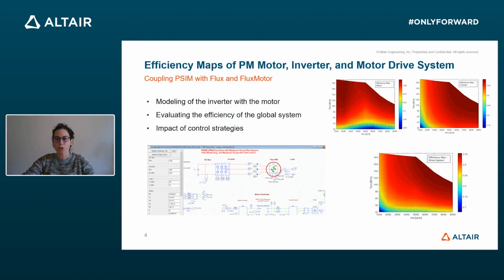This full drive approach gives us different advantages. We can use advanced inverter modeling methods in PSIM to take into account the efficiency and thermal of such power electronics correctly. We can compute the harmonic content of the current flowing in the motor winding, so we can consider it to properly compute the power balance of the complete drive, considering the inverter losses and the losses in the motor due to the harmonics content. And we can also have the impact of the control strategy. So we can obtain at the end a more accurate efficiency of the powertrain.